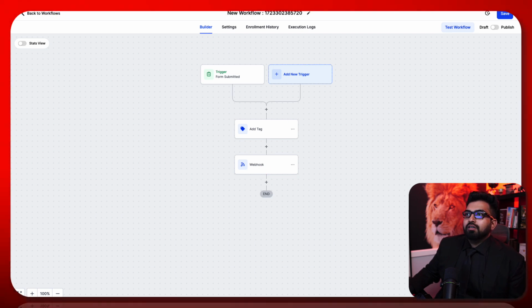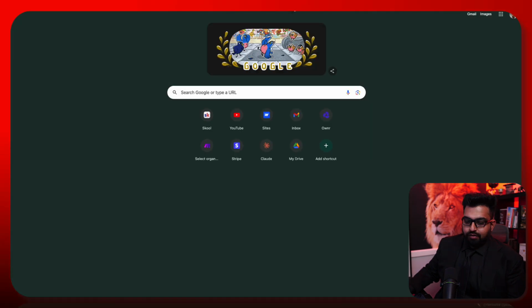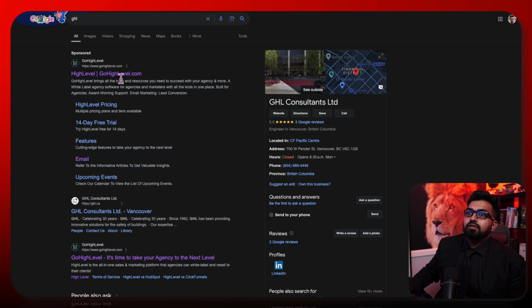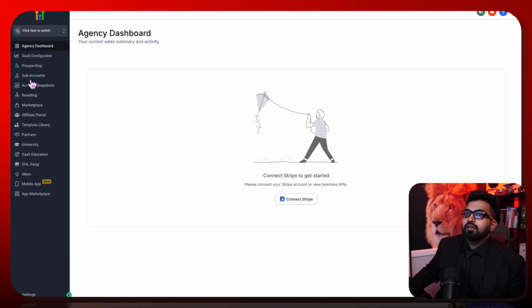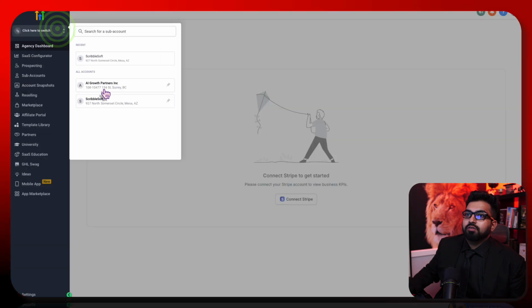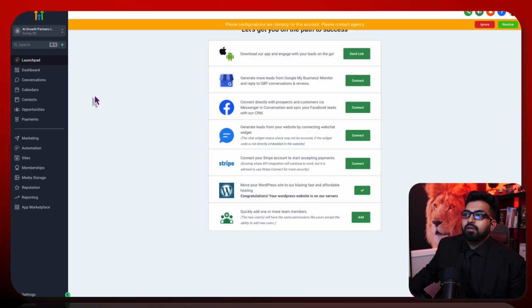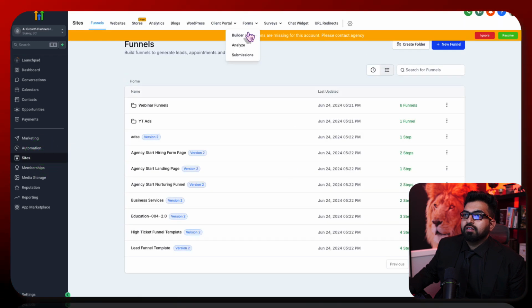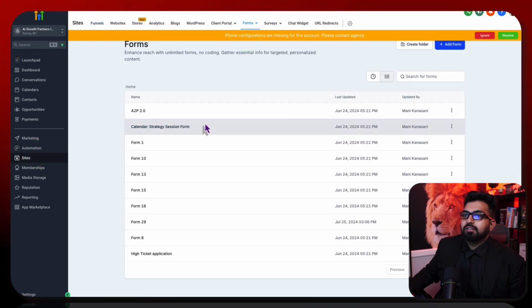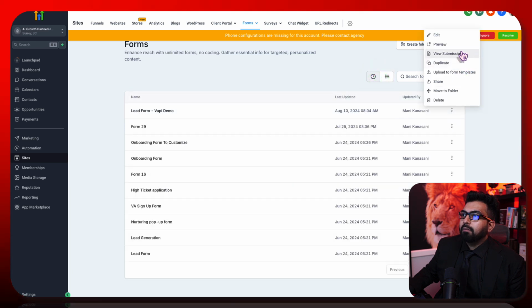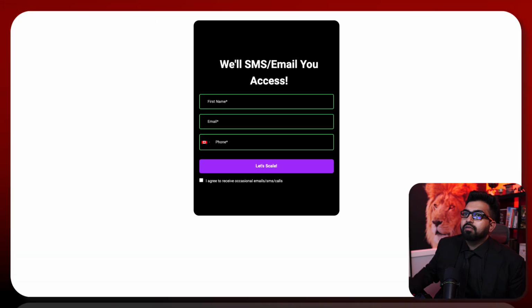Let me open GoHighLevel in a different window. Make sure I log in, and this is my agency dashboard. Go to sub account. Once I'm in the sub account, I will go to sites, forms, latest form, publish, preview.